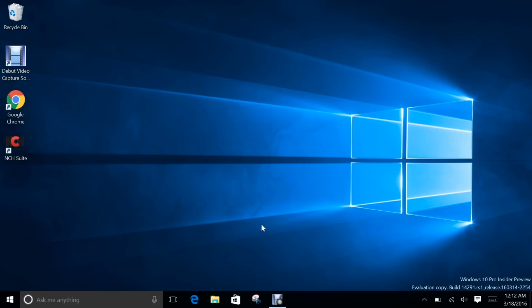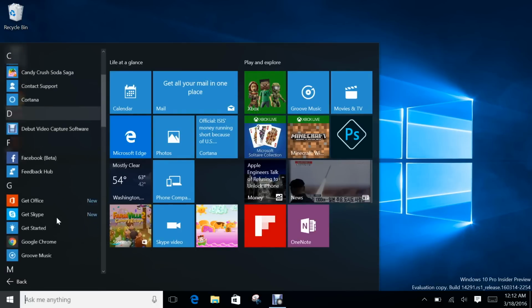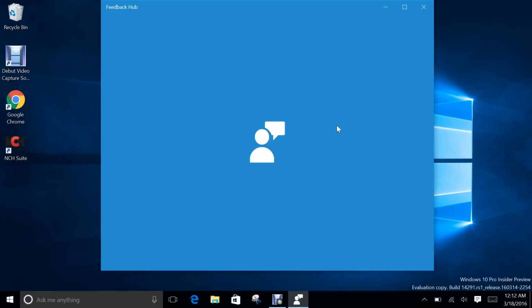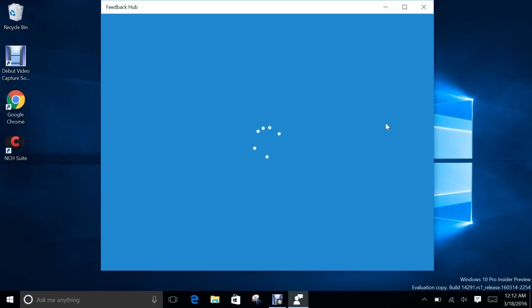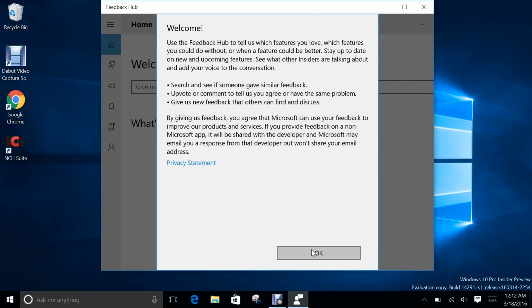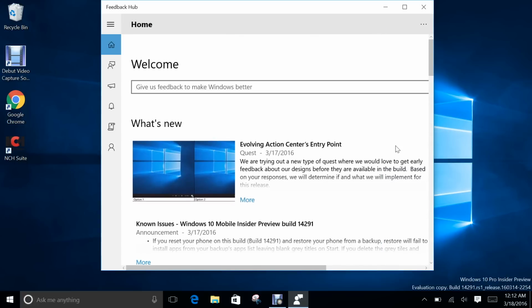Finally, introducing Feedback Hub. Last build, they had announced that they were going to combine Insider Hub with Windows Feedback to make Feedback Hub. Okay, so this is the new hub. There's nothing really fantastically exciting about it. If you were a huge fan of the Windows Feedback app or the Insider Hub, this is big for you.